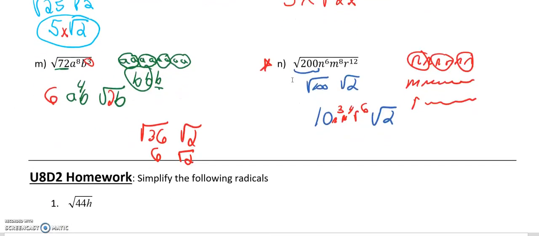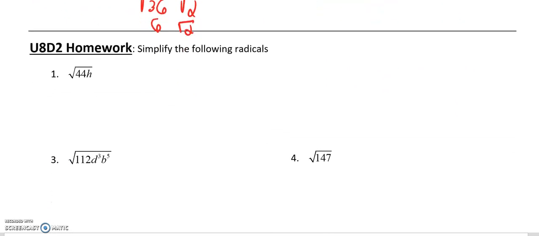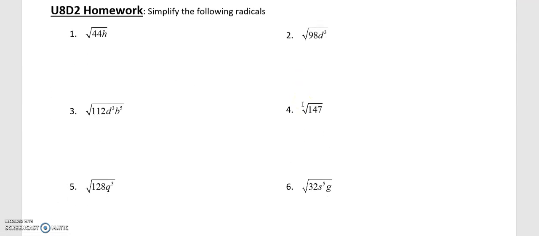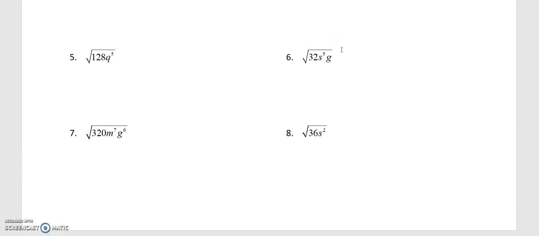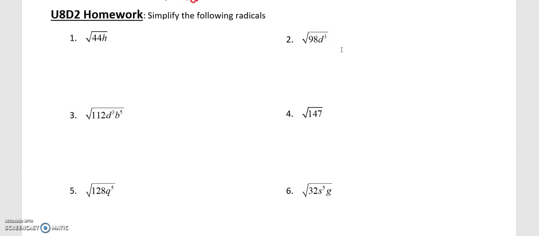And then once you finish that, because this video is only 15 minutes long, and you'll have a 42-minute long class, your homework down here is the same idea. There's problem 2. I don't know where it disappeared to. These are all the same type of problems. Deal with the numbers first. Honestly, if it was me, I would go through and do all of the numbers and figure out how they simplify. Don't even worry about the variables, because the variables we did yesterday and are fairly simple.